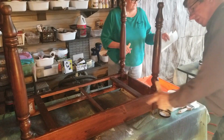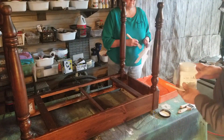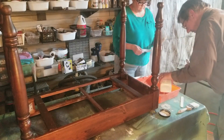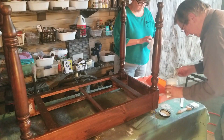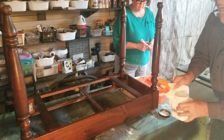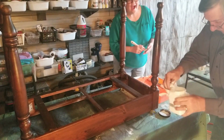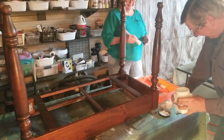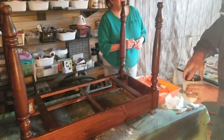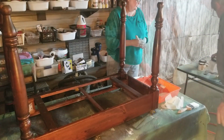Okay gang, so we're going to start on the base of this. We're going to use the Dixie Belle Slick Stick. We're going to get this ready to go and stir it up. Remember my OCD with the Slick Stick. Make sure you wipe off the ridge of this thing, because again, it's a bonding agent and it will bond the top of the jar, and then you will not get it open again.